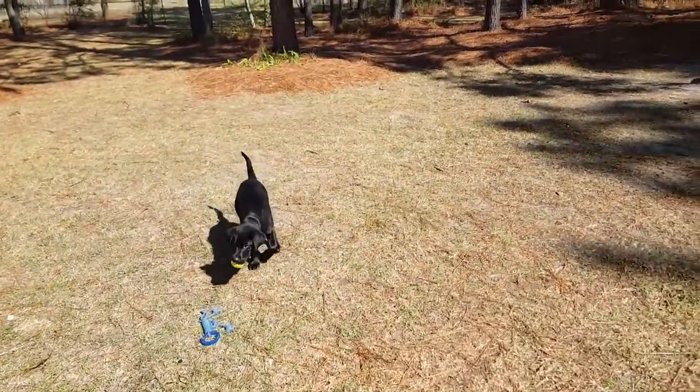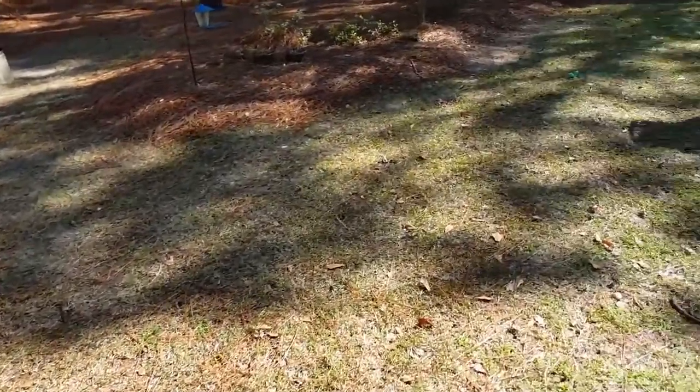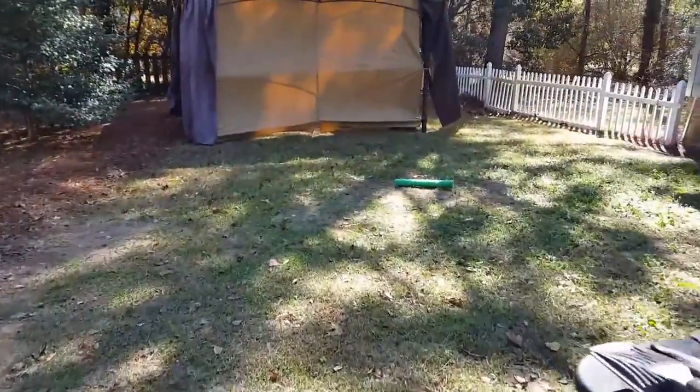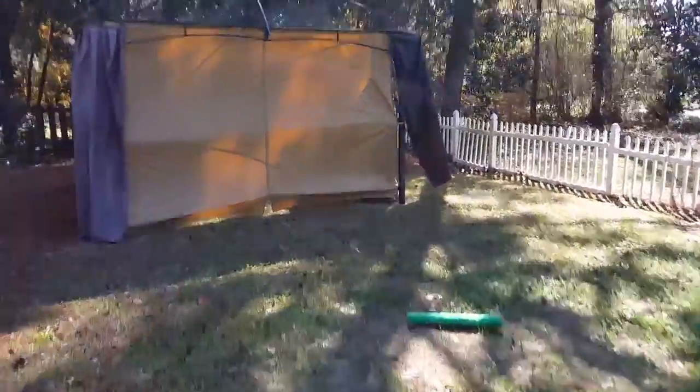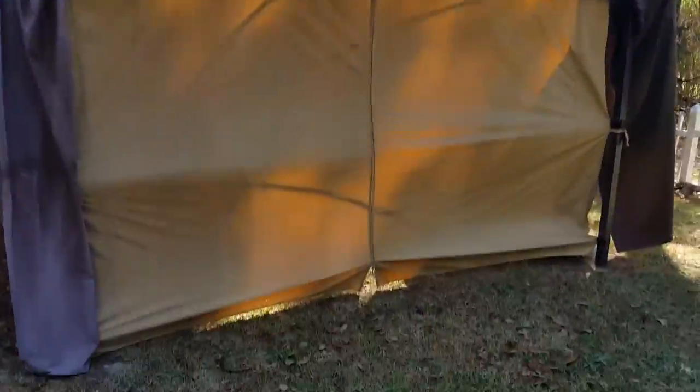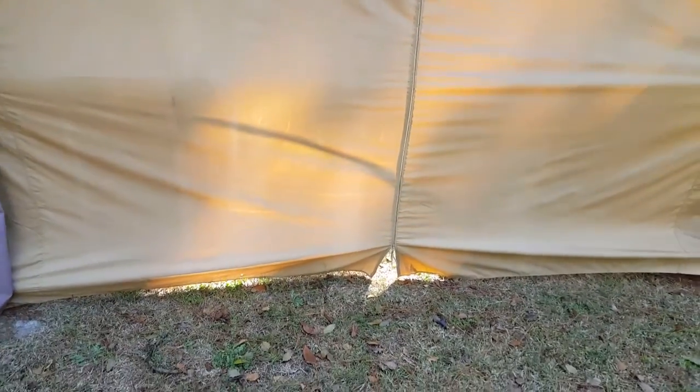I'll let you guys see what's going on. It's very windy out here today. So back here, I've got a kind of a canopy without a top to it. I don't order a top and it hadn't come in yet. So I got my smoker and everything inside of there to kind of keep the wind off the smoker. We'll go in there for a few minutes once it starts getting in there pretty good.